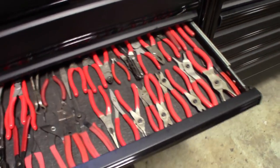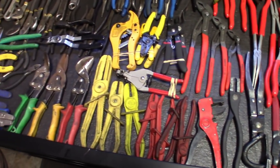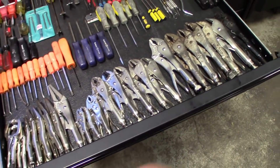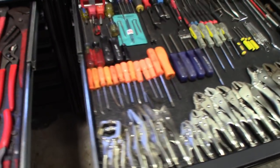I had to take some pliers and things out of there just to fit those NiPx in there. Here's the plier drawer - I got the NiPx in there but I had to move out the vice grips. I put them in another drawer, but I've got to come up with a better system. I want them all in one drawer and right now they're kind of scattered. I put the vice grips in this drawer - these are the shallower two-inch drawers, so you really can't fit too many bigger tools in here.